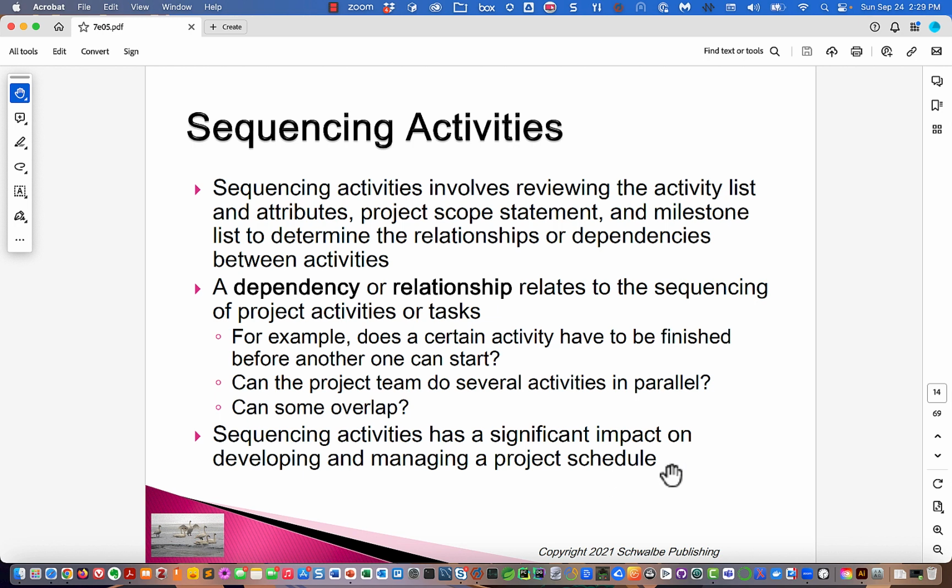So even though it doesn't say it here, I've implied it in my comments: generally speaking, scheduling using scheduling tools goes in two waves.